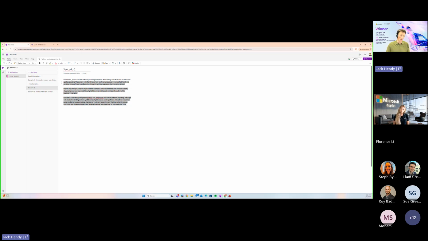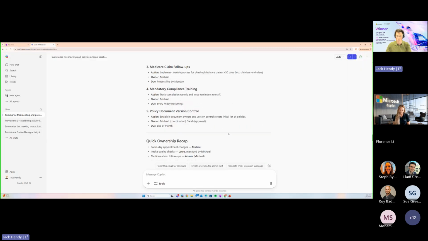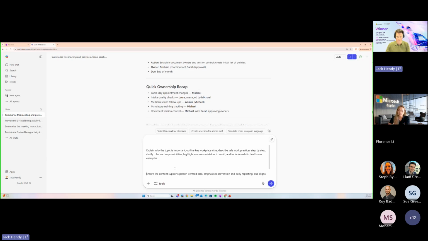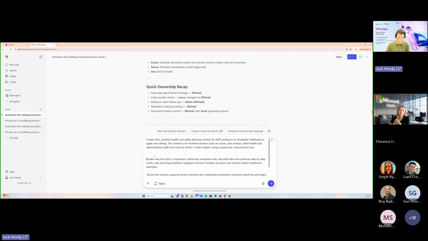This is a reoccurring scenario that we're seeing with some of the teams that we're working with. So how can we support some of the team members working in these healthcare roles? How can we support them in creating some of this content quicker?